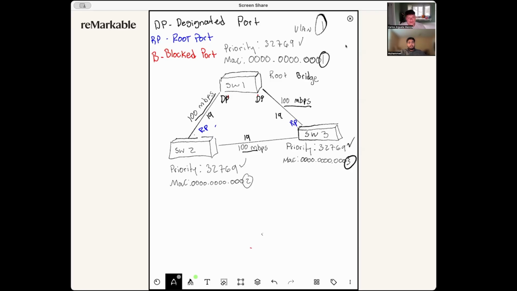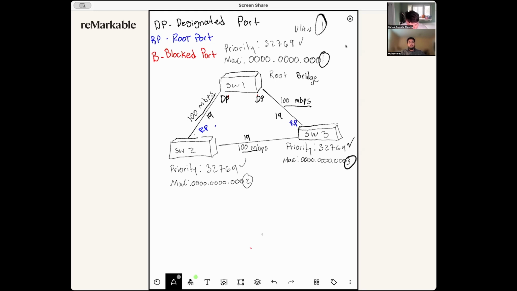We need to understand which one is going to be the blocked port in this topology. And what's going to happen is the same thing, the same BPDUs are going to be leveraged to determine which port is the one that blocks and which port is going to be the one that is the designated port. Because the designated port is the path to the root bridge. It's not going to be a root port because it's not going to be forwarding anything. It's going to be the path in the event of a failure that takes you to the root bridge.